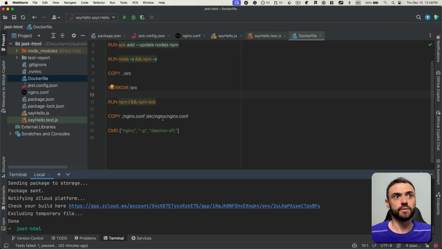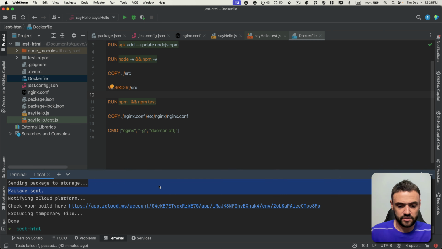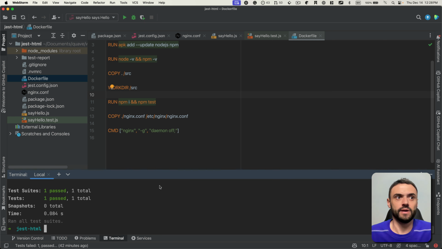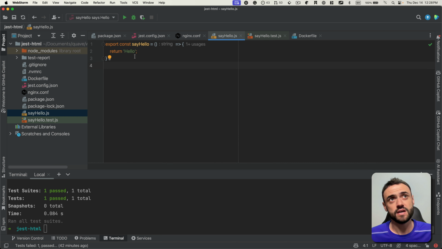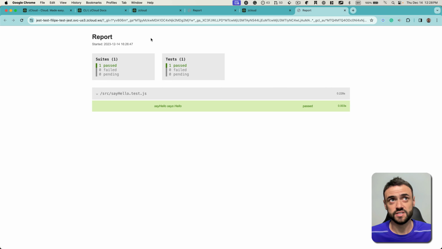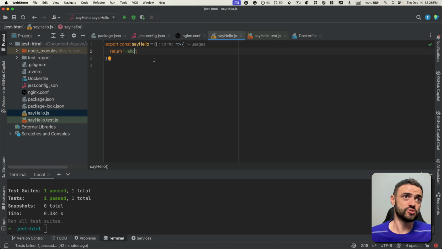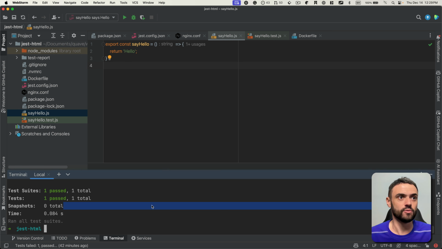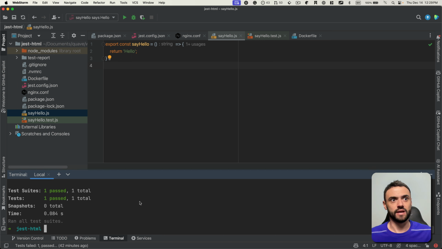But now let's think about what you have here. So let's go back here. I'm just going to run my test. But if I make a change and now my test is breaking, maybe I want to also run this on GitHub, or I want to run this in a different place, but I also want to expose this on the web. So what I want to do now is a way that I can just generate this test in real time, and then I can just deploy using a GitHub action, because I don't want to be here all the time that I make a change. I don't want to come here and just run this again.